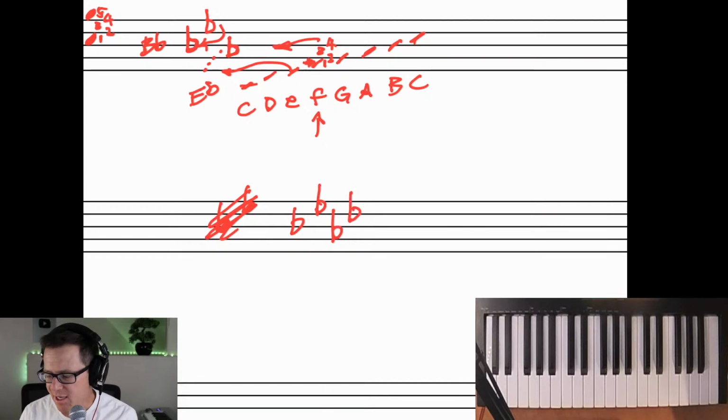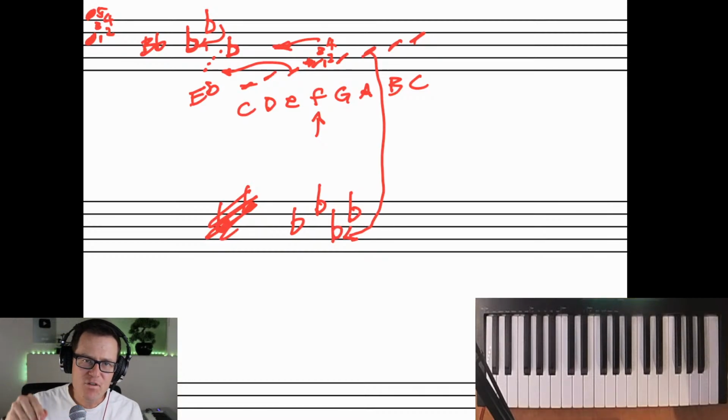Okay, so this would be A flat because this note is A. So the second to last flat falls on where Do is, the home key. You can call it by a note name, you can call it by Do. They both are just different ways of saying the same thing.